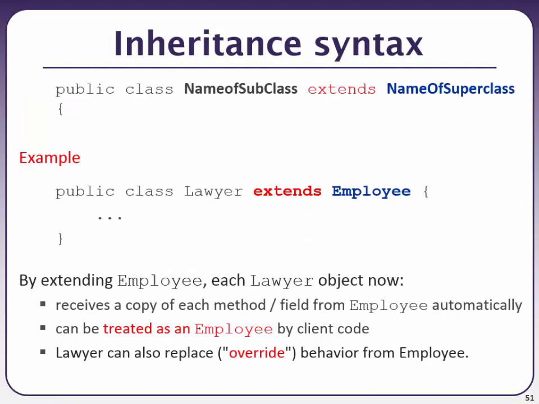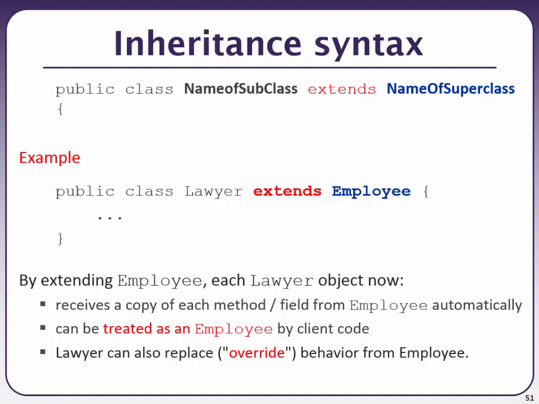What about syntax? Let's talk a little bit about inheritance syntax. In Java, you define a class, for example, here, the name of the subclass, not really original, but this is going to be our subclass, okay? So you define a class like you did before, except that right after its name, you add the keyword extends, and then you specify the name of the superclass. So for example, public class Lawyer extends Employee. Okay, superclass here, subclass here.